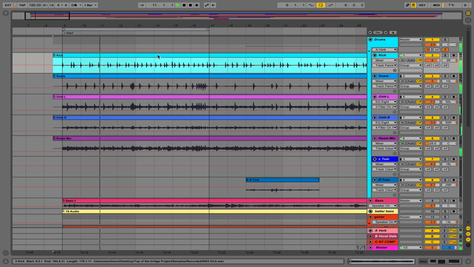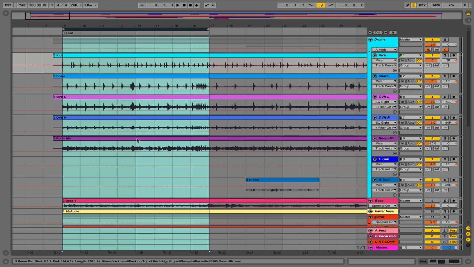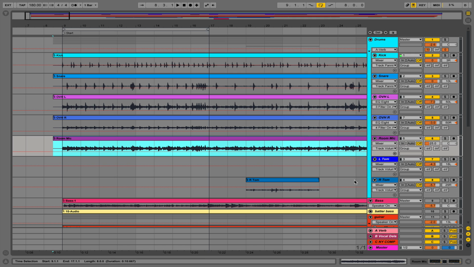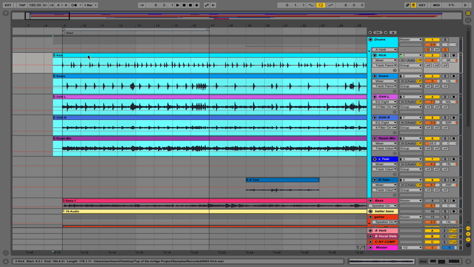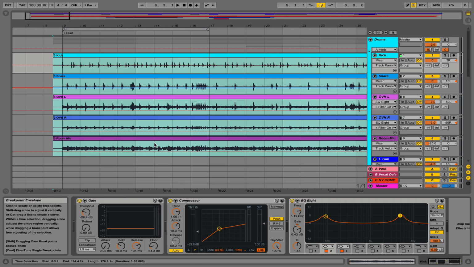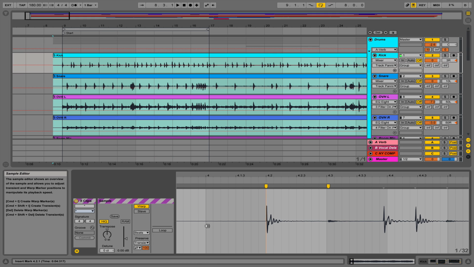And then part two of this video, we can edit multiple tracks at the same time. Just be aware that the last track that you select is the one that you are going to be editing everything else to. So you might want to make that your kick drum or something if you're recording a full drum kit. So I'm going to start at the bottom and click the room mic, and then I'm going to shift click at the top, which is the kick track, and the kick is going to be the one that we're editing.